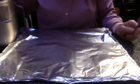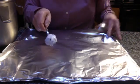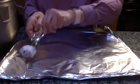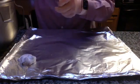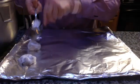You're so good. Okay, so this is a teaspoon of the meringue batter. I have another teaspoon in my hand. I'm going to push it off. And I should be able to get about 20 cookies, a little bit apart like that.